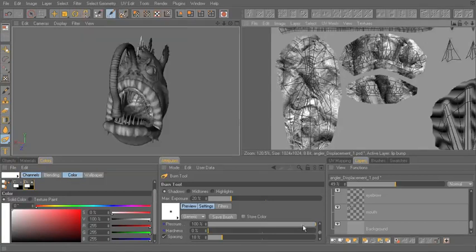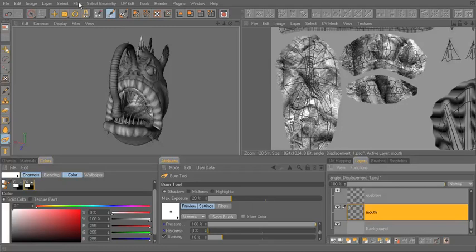Oops, I don't think I have my correct layer selected. Let's try that again.